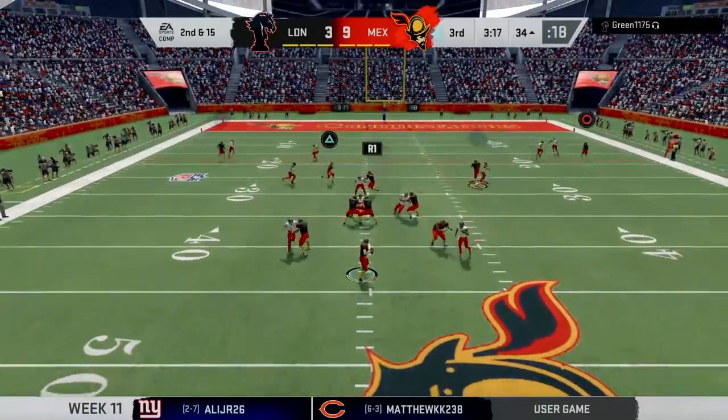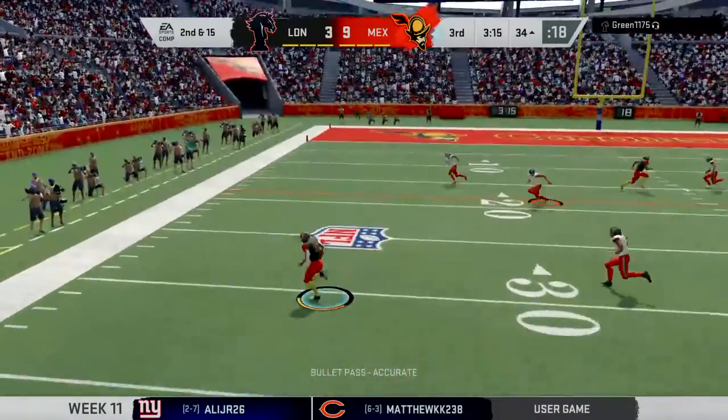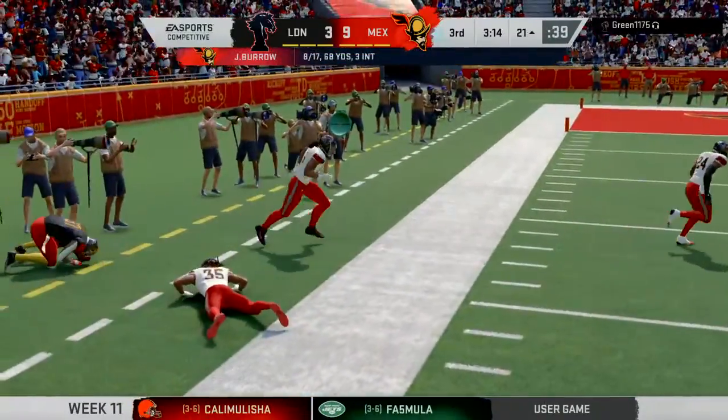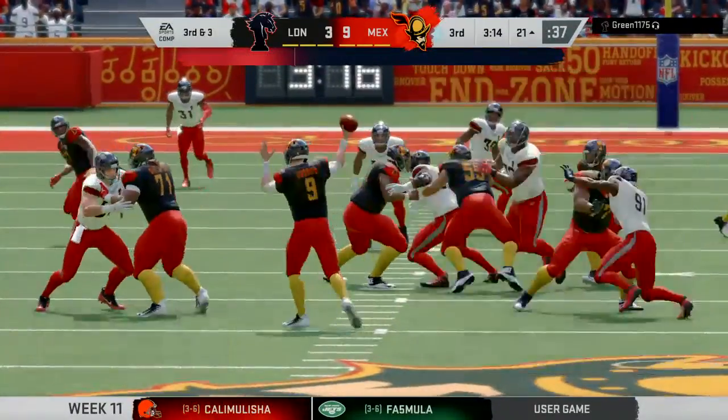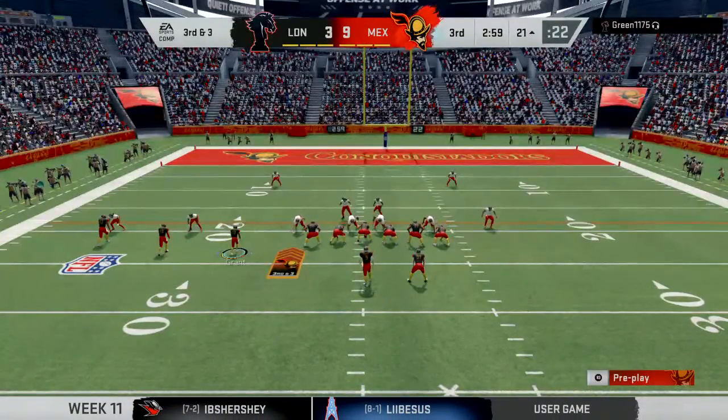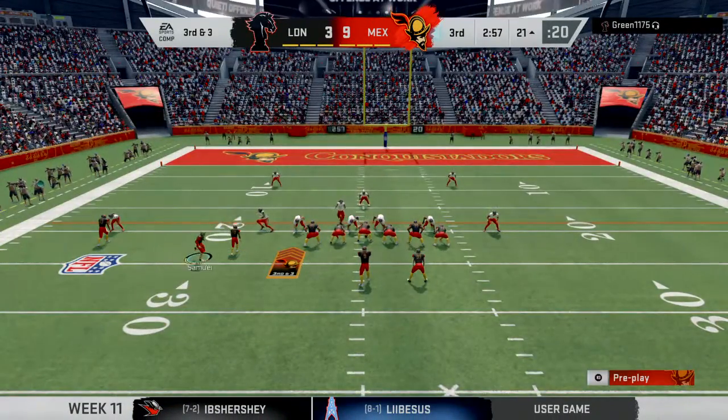2nd and 15. This is brought in by Gibson. It's a pickup of 12, and that'll set up a 3rd down. Looked like a pretty good, safe play right there. No, he's had trouble with the interceptions in this game there. Hits his guy out in the flat.